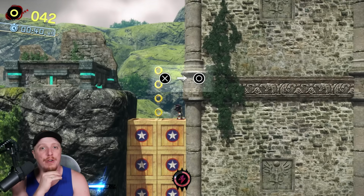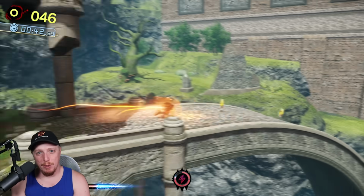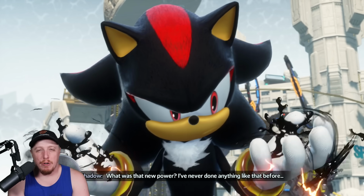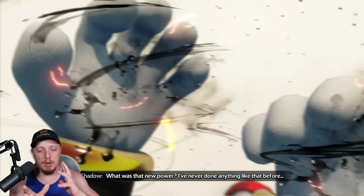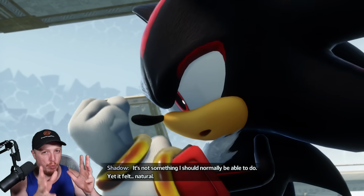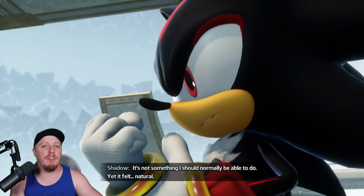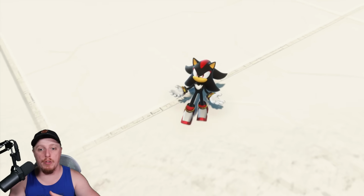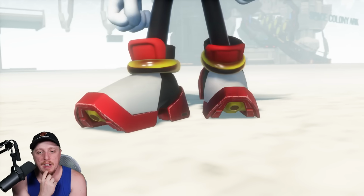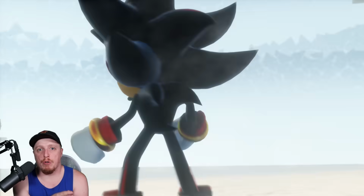The new story is also incredibly cool. They're bringing back Doom. This creature, and I don't want to get too into spoilers, has been around for a bit. He's a retro villain as well because he's tied to the creation of Shadow and all the essences and Shadow's very tragic origin story. They explore that in the same way that Sonic Generations works.